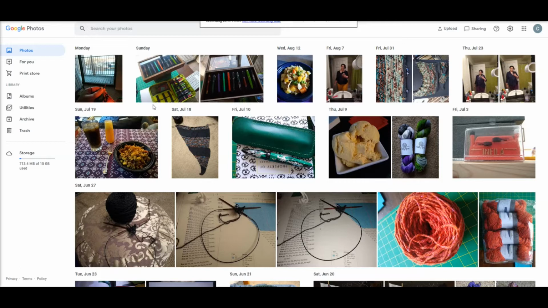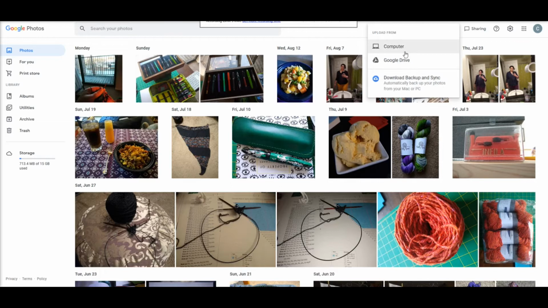If you are already using an Android device to take most of your pictures, an Android phone or a tablet, then Google Photos is a really easy way to organize and manage your photos because it's already doing most of that for you. As I said before, it's easier to manage this from a computer than from your phone, although if you are using Google Photos, you can do a lot on the fly from your phone. But from your computer, if you have, say, those photos from an old digital camera or those photos that you've scanned from negatives or prints, you can actually upload those into your Google account and add them to your photos collection along with everything it adds automatically that you take with your phone.